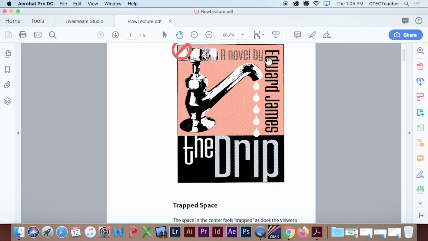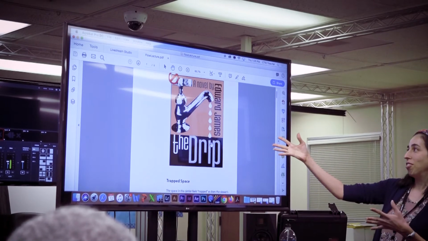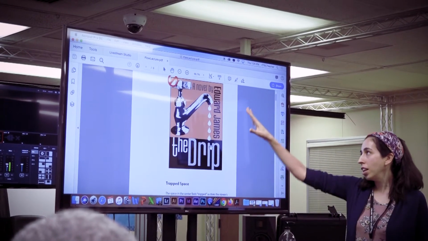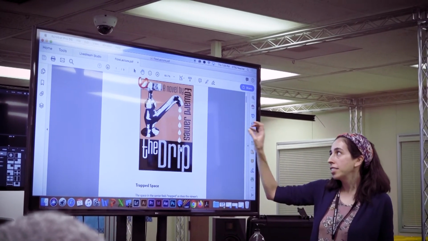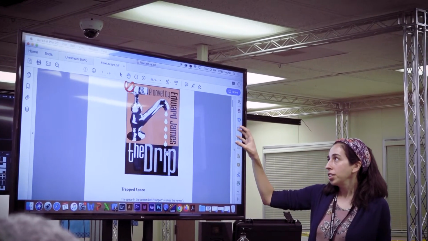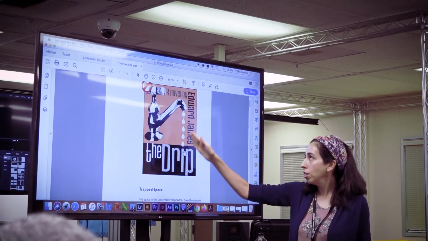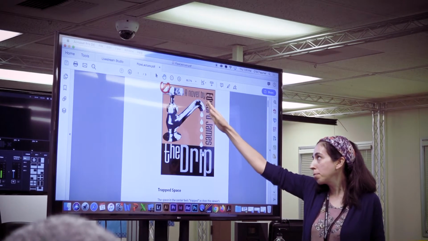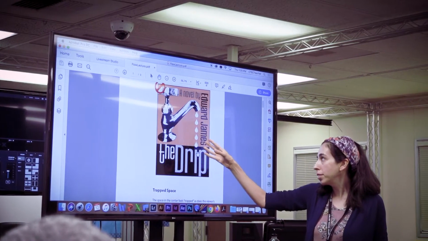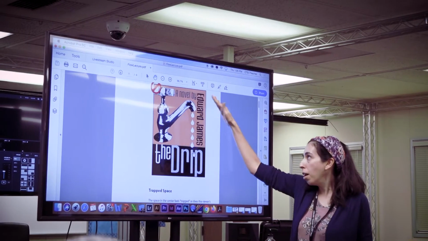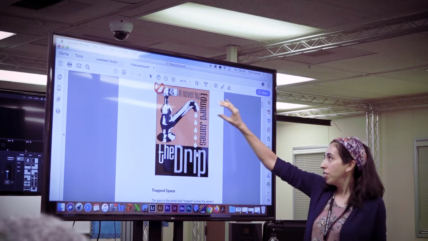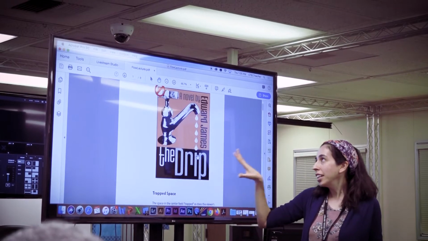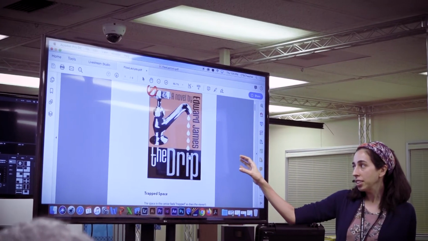It is a novel by Edward James. It's just much more difficult. You have to put so much more effort into reading that, and it just feels overwhelming because first of all, it boxes you in. It's not in a place that you're drawn to the text. This is really what's more important, and it's kind of pointing down here, but you're all boxed into this text, and it's all very clunky and big.